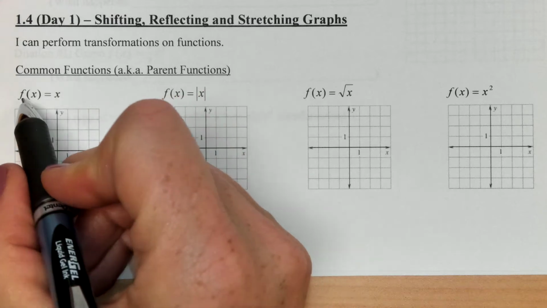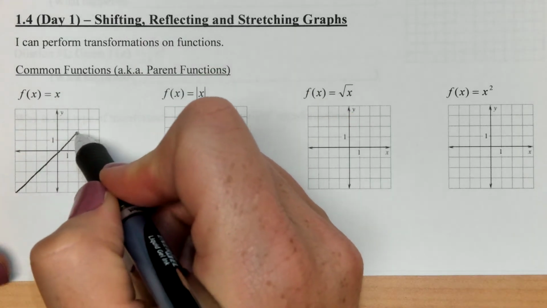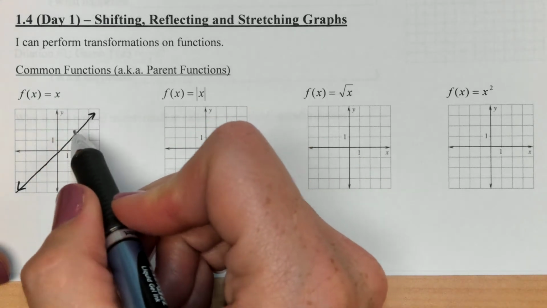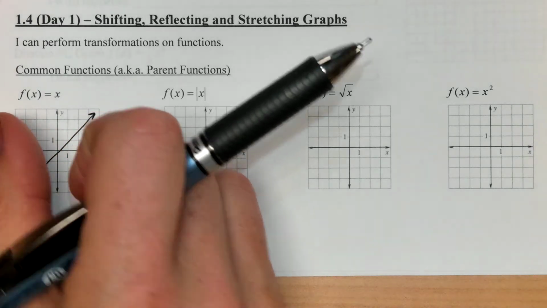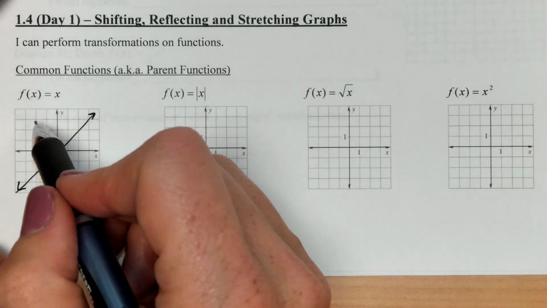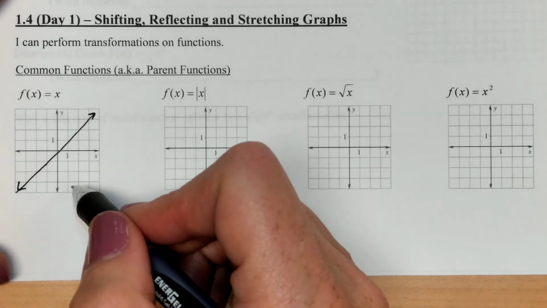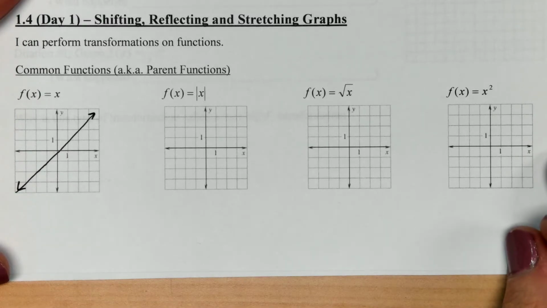So every equation that looks like y equals x, they all look like this, is how they start out. And then we adjust them, we change their slope, we add 5 and move it up, or we throw a negative in front and we tip it down. So every basic y equals x graph looks like this to start, and then we move it from there. So we kind of consider this the parent. This is what everything starts off of, and then from there you can have different equations.